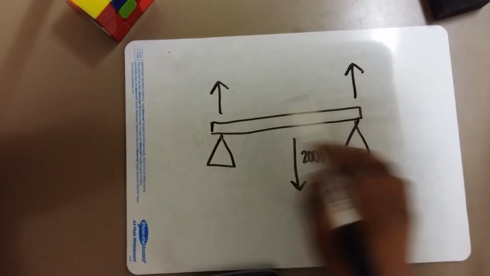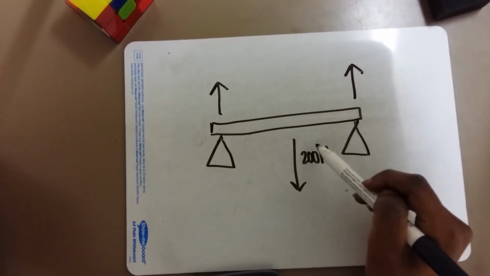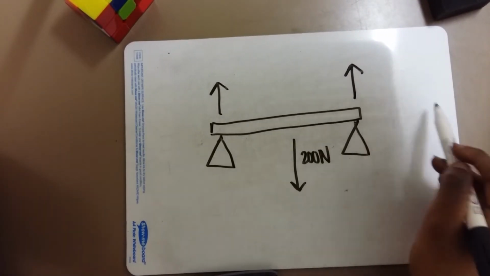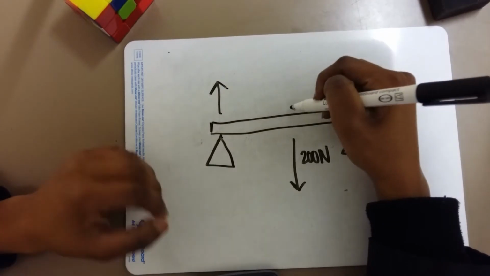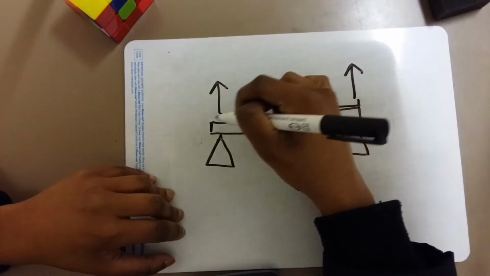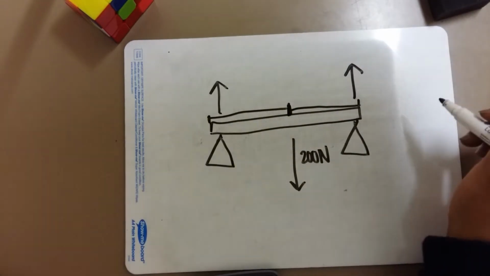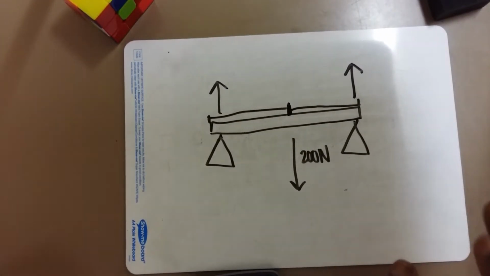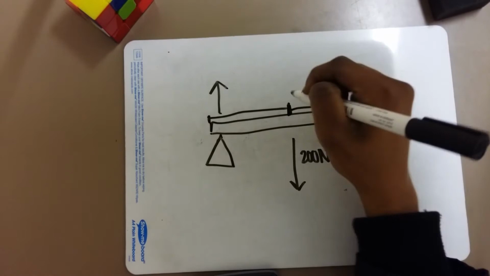Well, these upward forces would have to be equal to this downwards force. So since we have 2, let's say it's an equal distance as well. It has to be an equal distance actually. So it's an equal distance from this side and an equal distance from this side. Well, it doesn't have to. But for this example, it's going to be an equal distance from each side.